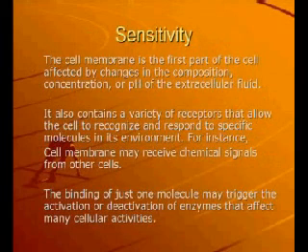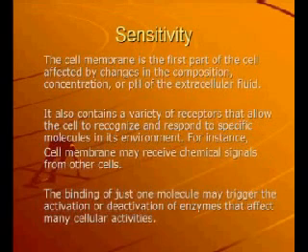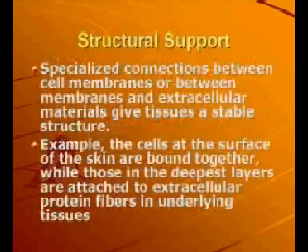As for sensitivity, the cell membrane is the first part of the cell affected by changes in the composition, concentration, and pH of extracellular fluid. It also contains a variety of receptors that allow the cell to recognize and respond to specific molecules in its environment. For instance, the cell membrane may receive chemical signals from other cells. The binding of just one molecule may trigger the activation or deactivation of enzymes that affect many cellular activities.